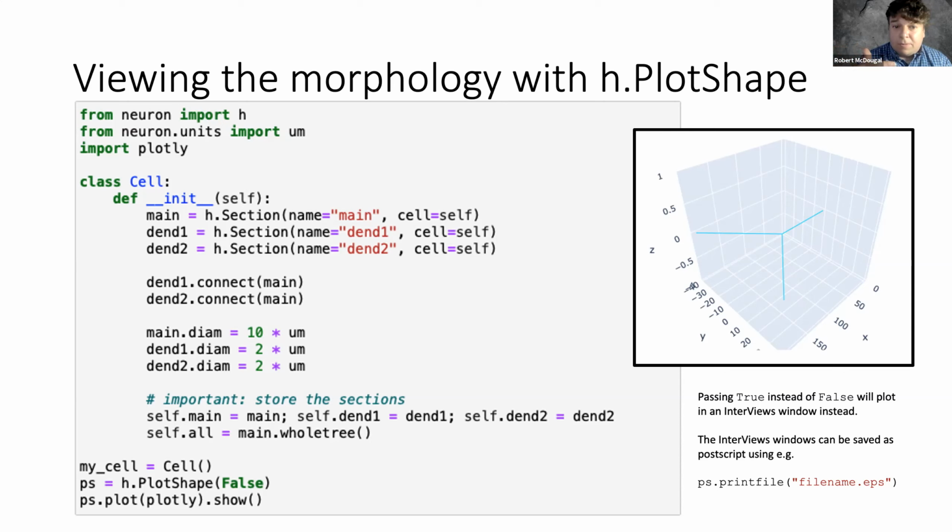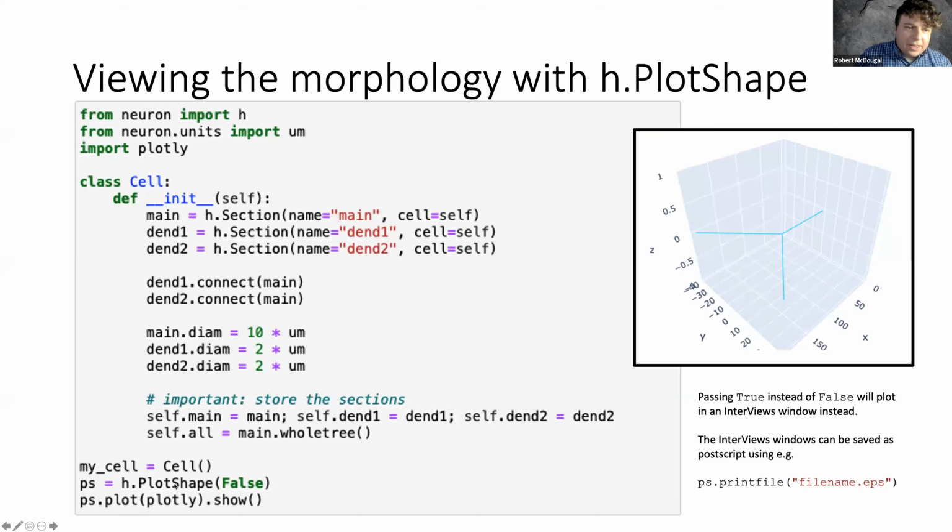So you can also do this programmatically. If you have a cell here, remember we said it was a good idea to make our cells classes, because if we make our cells classes, we can make as many copies of these as we want. And all we have to do is use 2 extra lines. So I defined a cell, it's got a soma and 2 dendrite sections, they're all connected together, a certain diameter, a certain length, and I can just go ahead and instantiate my cell.